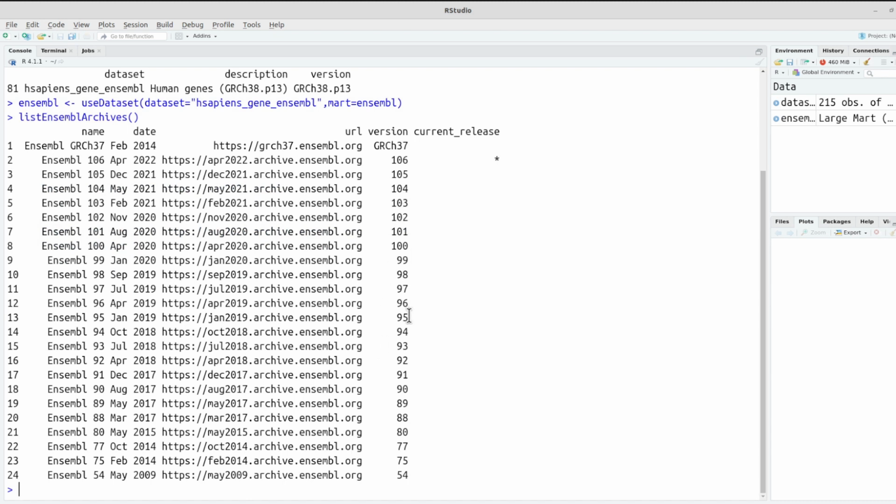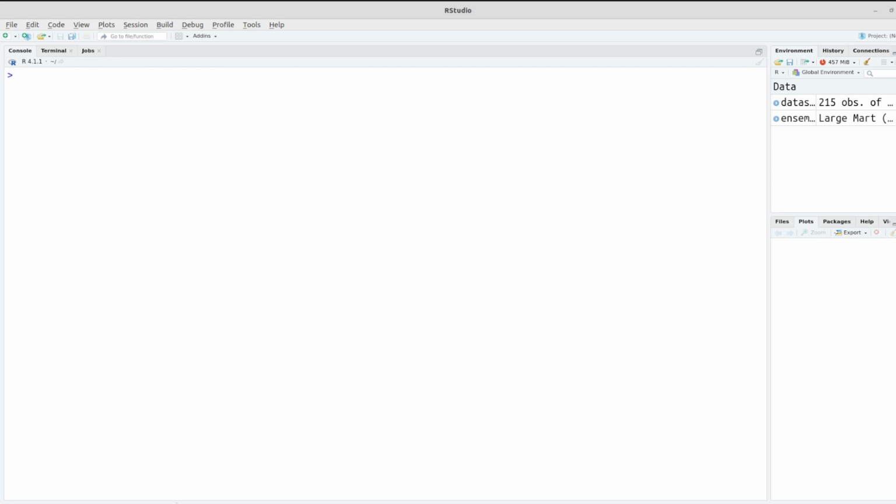And so you can look at the versions here and then choose the one which is appropriate for you. For this tutorial, we are going to use the 106 here. Okay, that's version 106. Let's check. Yeah, it's this one. Yeah, that's 106. That's what we are going to use. So take note. We can also specify that. So I will show you how to specify a version in the course of this tutorial. So let's proceed.